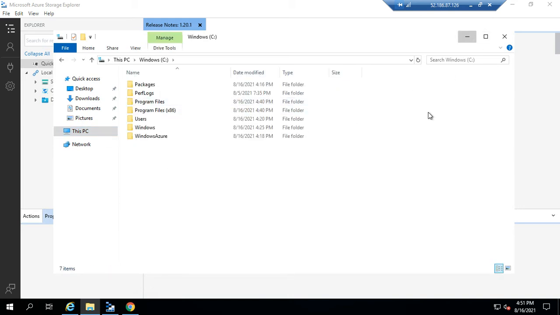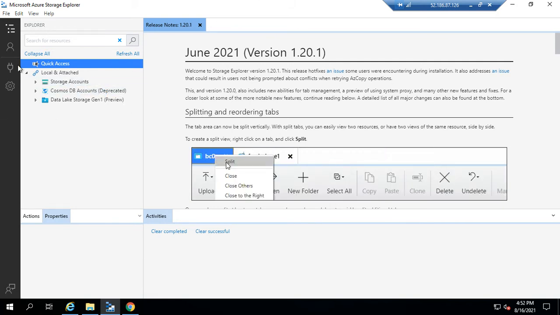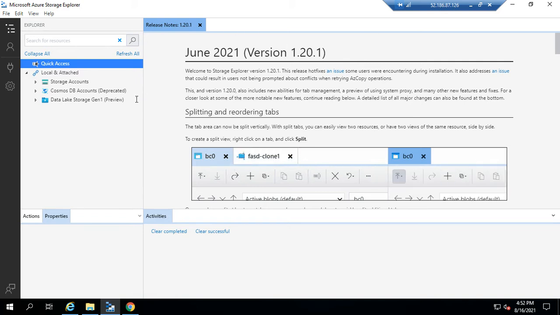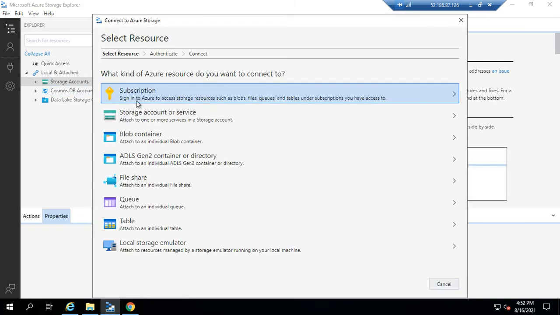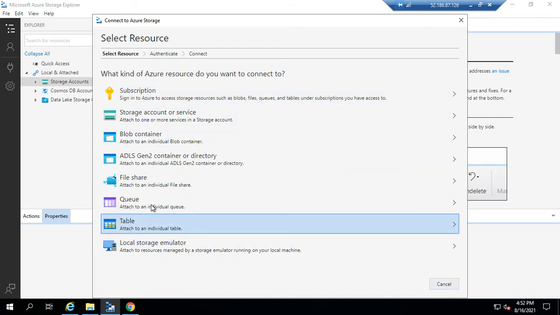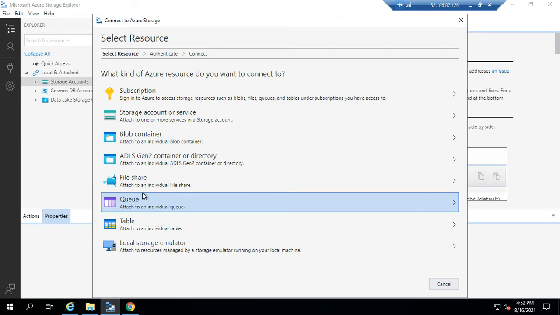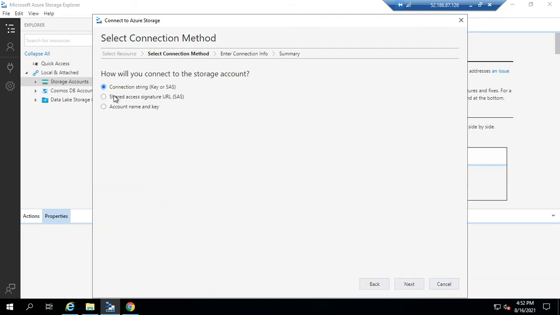So I have this in place, and I have just run this, and now we can see this in place. But it is just an Azure Storage Explorer. I have not connected yet, so I'm just going to give the connect option. We can connect in various ways, but for now I'm just going to connect with the help of an access key. So storage account services, what I want is the account name and key.